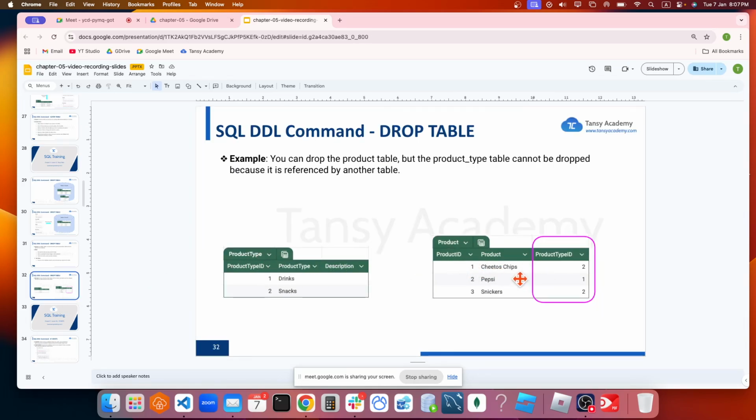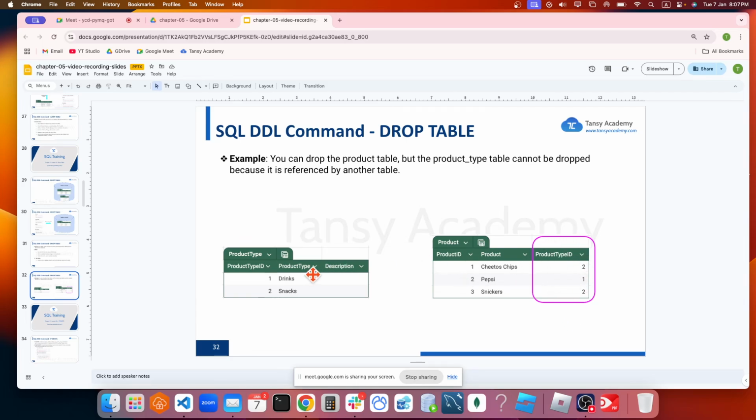So in the product, instead of me repeating this is drinks, this is snacks, let's say I have 1,000 products, if I don't use this foreign key here, I have to manually type saying snacks 500 times, drinks 200 times, so you'll be repeating data, and then if you have to change the spelling of drinks to drink, you have to update all 500 rows. So instead of that, we use a foreign key.